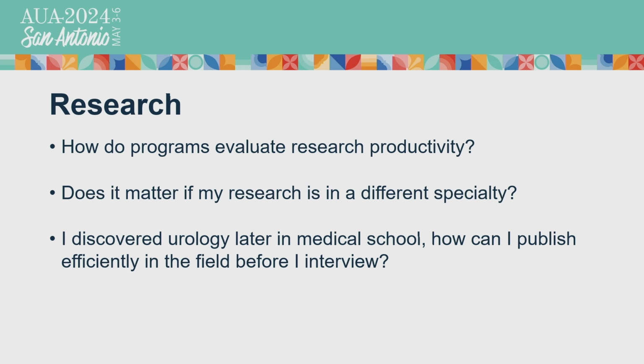And then if I could also just add for a quick second, you could say personal bias. In the era of holistic application review, those of us who contribute to the field do so in so many different ways. There are actually very few people out in practice who are high-powered research powerhouses, right? And we recognize that everyone brings something different to the table. So perhaps you have a background in advocacy, a lot of active community service. Perhaps you have participated in medical mission work.